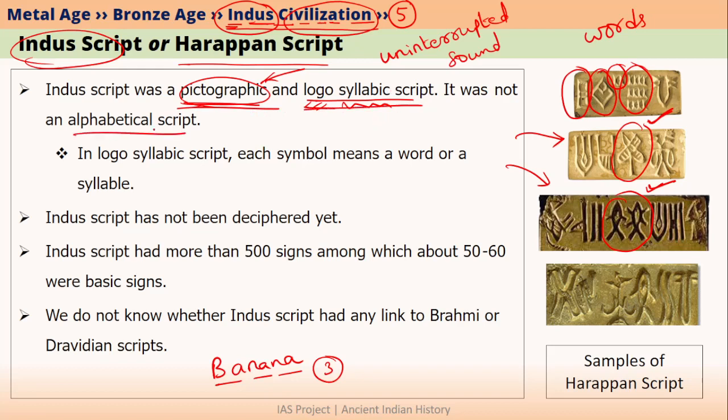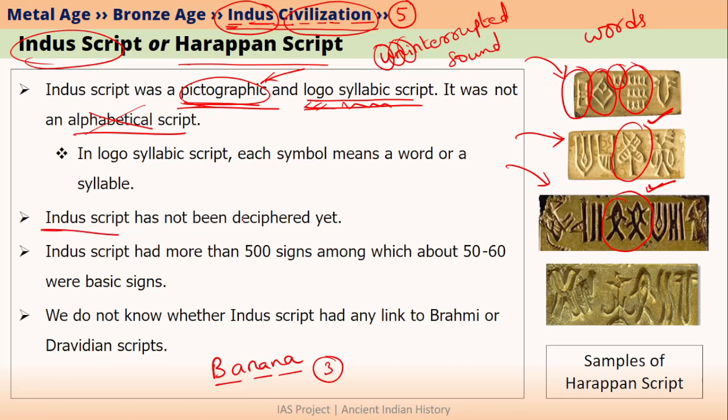However, it was not an alphabetical script because each logo that is being shown here represents a picture or a word. It does not represent a single alphabet. In English, each letter represents a single alphabet. So English is basically an alphabetical script, but Indus script was not an alphabetical script.